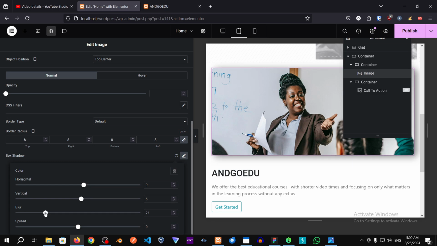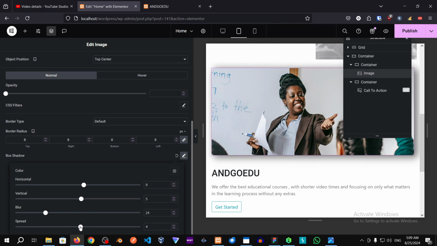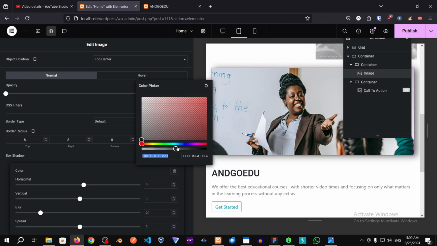Blur, increase, maybe increase the spread a little bit, just a little bit. I think that looks better, to be honest, but we can decrease the blur a little bit. Keep it to 20. And the color itself can get a little bit toward black or beige.